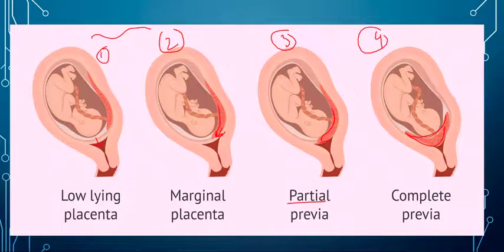Obviously, if the placenta is lying over here, there is no way the baby can descend into the pelvis for delivery. So for grade 3 and 4 patients, you have only the choice of cesarean section. But sometimes in grade 1, we can give vaginal delivery a try. But most of the time, placenta previa will need cesarean section.